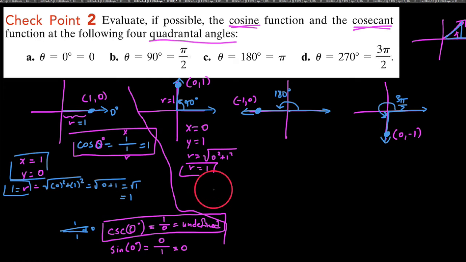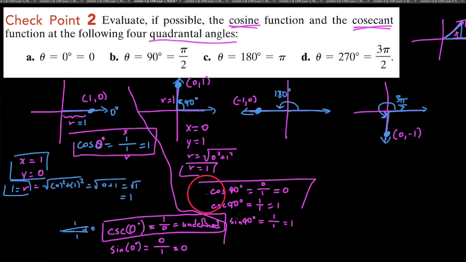So using these three here, let's go ahead and do the cosine of 90 degrees, and we want to do the cosecant of 90 degrees. But let's start with the cosine of 90 degrees. We have x over r. Our r value is 1 and our x value is 0. So the cosine of 90 is 0. We say the cosecant of 90, well, the sine of 90, remember that the sine of 90 would be y over r. So our y value here is 1. Our r value is 1. We get 1. So the cosecant would be its reciprocal, which is also just 1. So we have our two values here.